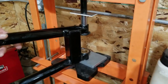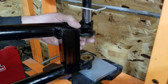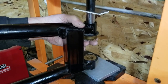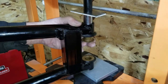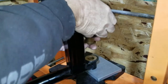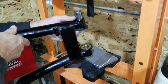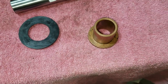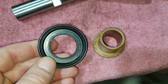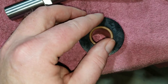All right, let's go. We're going to try to press these out. Flip it over to the other side and work on putting them back in. We got the bronze bushing out and we got it all cleaned up really nice. And then we're going to hurry up and put the new seal on here and then press it back in right away so we don't get them mixed up or anything.